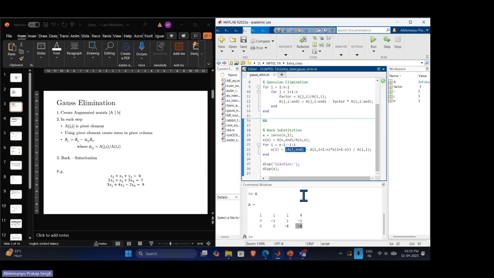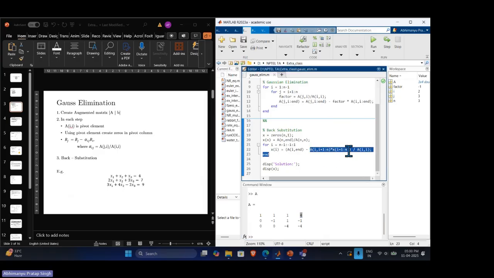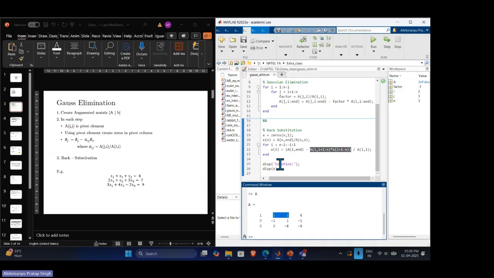Here a i n is basically this element, and a i plus 1 to n is this part over here. It is multiplied by x i, so I multiply by the elements that I have calculated until now, which in this case would be just x3, and then divided by a22. If we go to the first row, this part will multiply these 2 elements of the matrix with x2 and x3, subtract it from a 1 n, and then divide by a11.